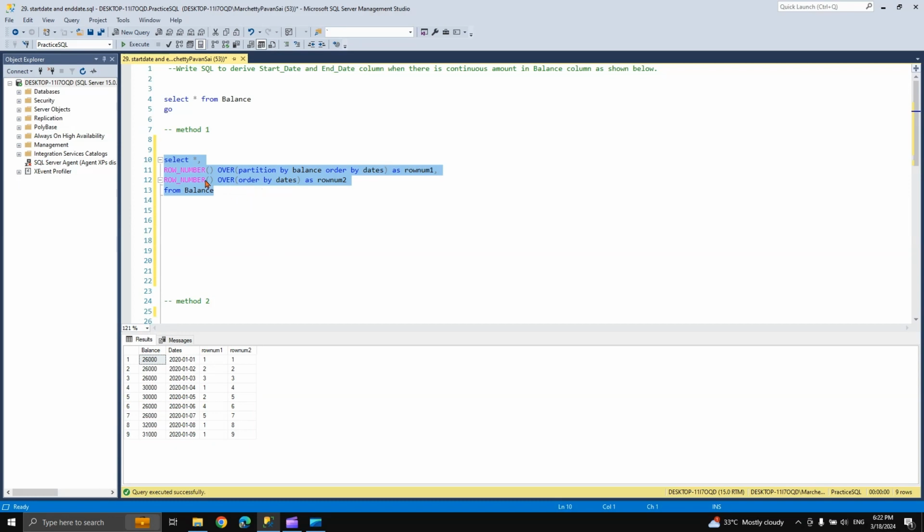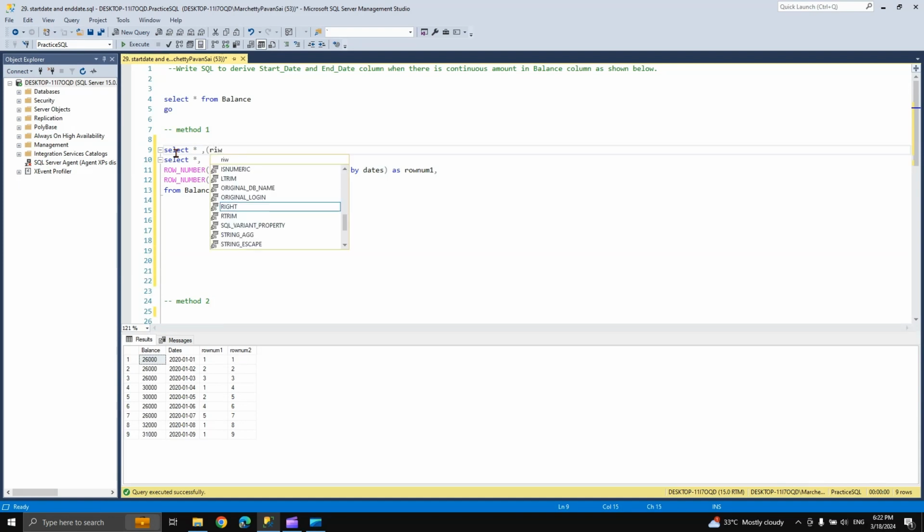Now what we shall do is write SELECT *, comma, and I would subtract row_num2 minus row_num1. Close the parenthesis, and I'll name it as diff.